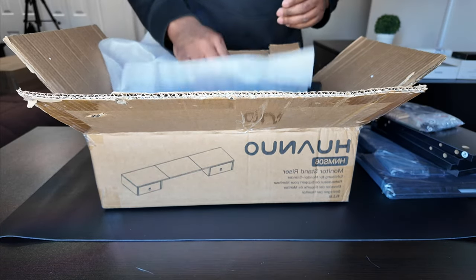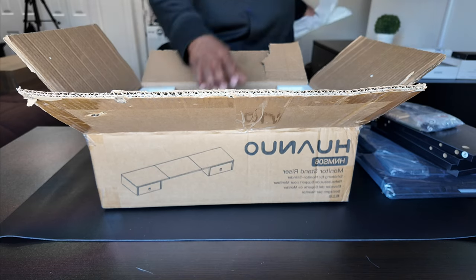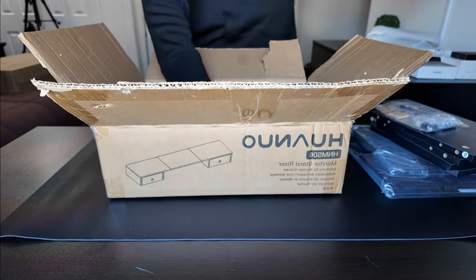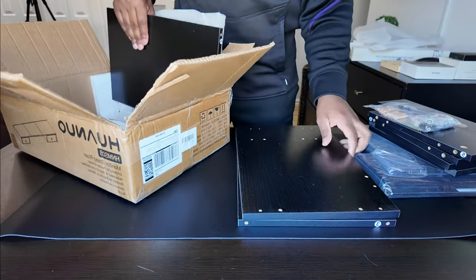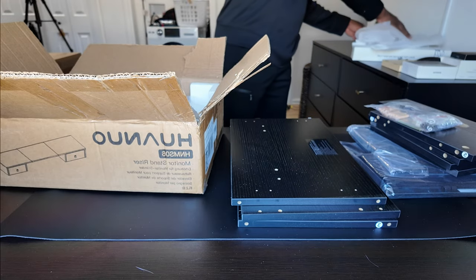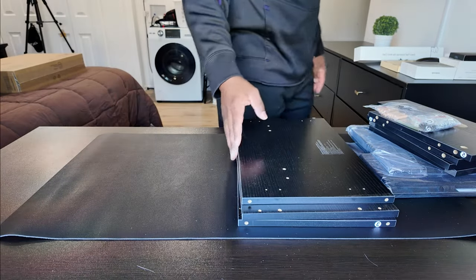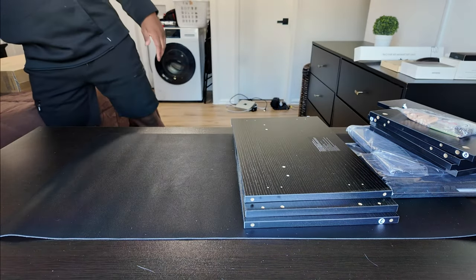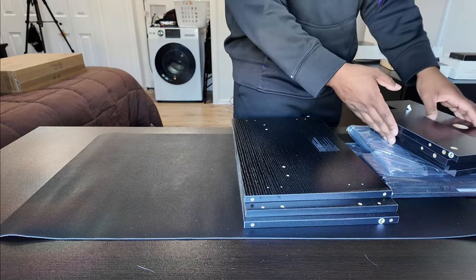So, all the pieces are marked. Honestly, I thought it was just going to be as easy as putting three pieces next to each other, but clearly there's more to that, so we about to find out. I'm getting this styrofoam mess everywhere. All right, this box is trash now. All right, this is gonna be fun. Let me set this up.